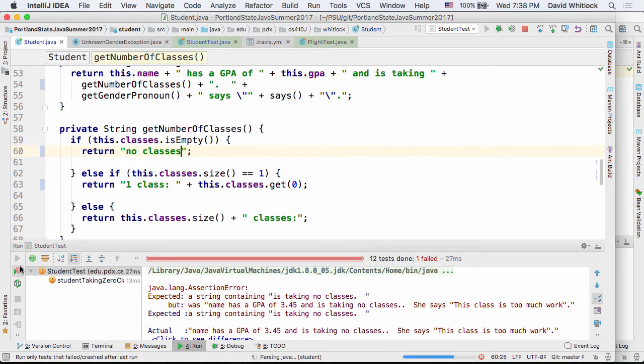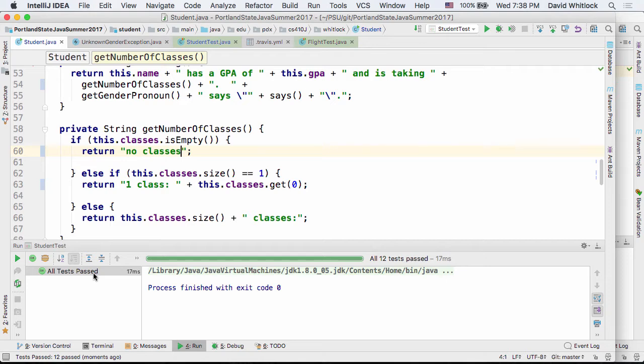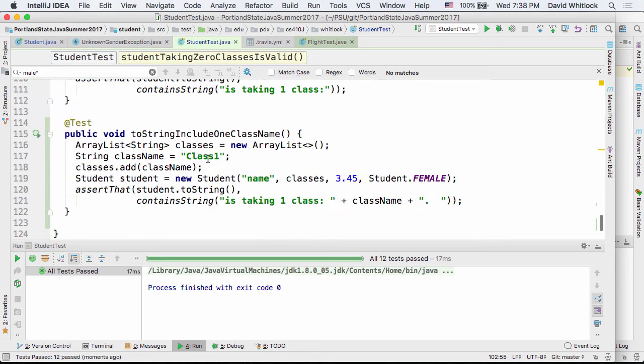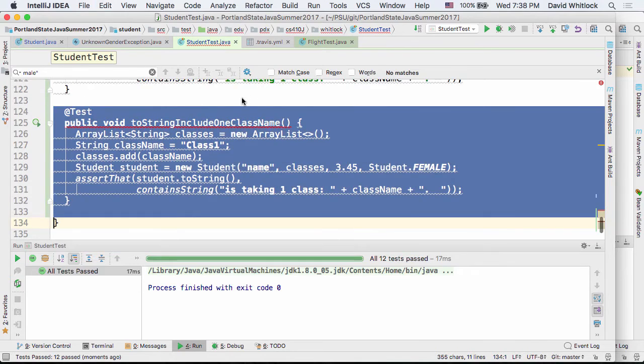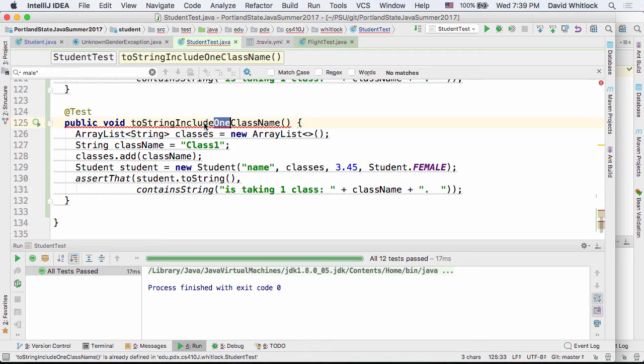So now let's run them all again. Does that run all of them? 17 milliseconds, all tests pass. Cool. Okay, so that's one class, and now let's do 2 classes. Include 2 class names.